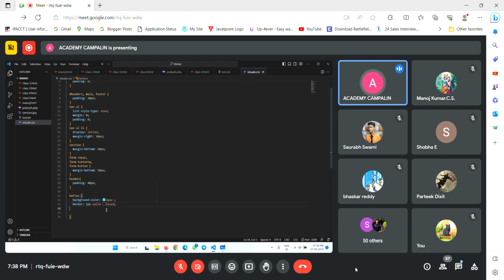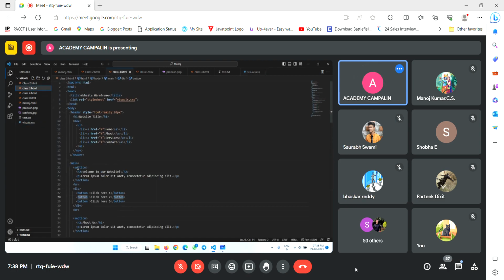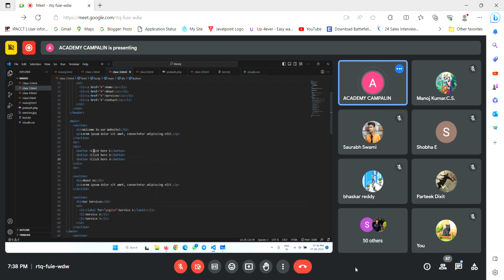Correct. So this is one thing, right? This is for one button. What I do now is go back to the file. Where is that? Is it 2? Yes, 2. So I come here and create a class. Let's say button, btn button. Same will copy for all the three classes.